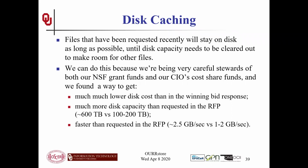Another was that we looked at what the disk software was likely to cost, and that could be through the roof as well. Particularly once we landed on a vendor, once we landed on IBM as the vendor we selected through a very detailed and elaborate selection process. Once we did that, then we knew we needed GPFS. And to buy new GPFS licenses these days, you have to pay for it on a per terabyte capacity basis. And per terabyte, it ain't cheap, even if you're getting the academic rate, which is much, much lower than the commercial rate. And so it was looking like it would be super duper expensive.